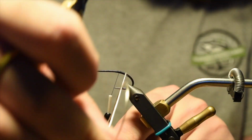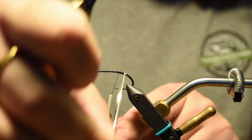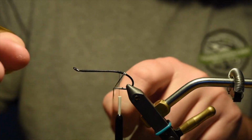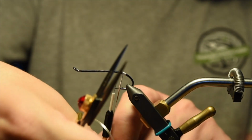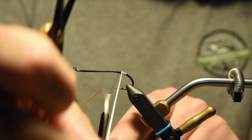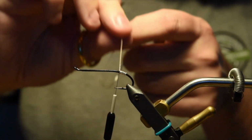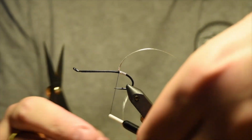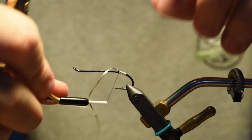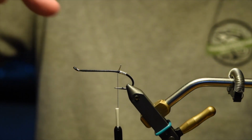So I'm gonna take about 5 wraps or so, 5 or 6, whatever you feel is nice. 3, 4, get one more on there, 5. I'll capture that guy in on my side, right on top. Some snug wraps there. And I'm gonna trim that guy like so.